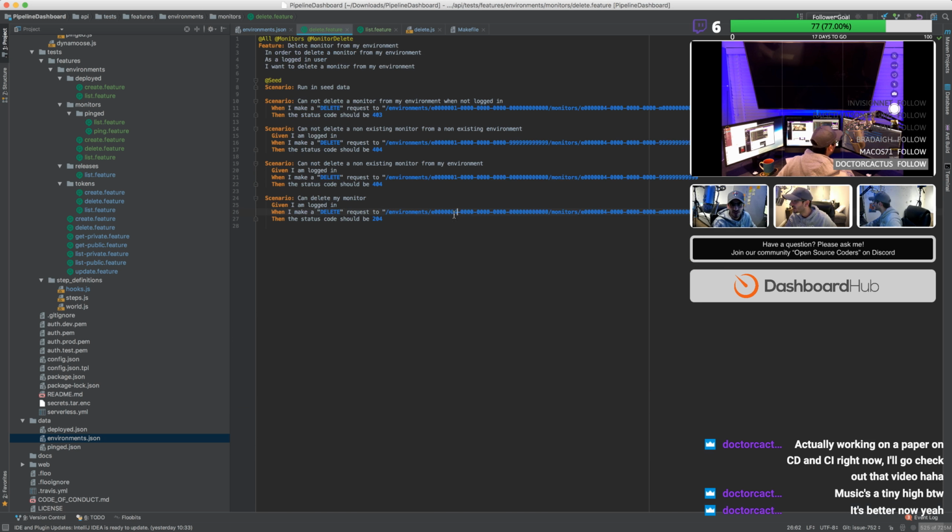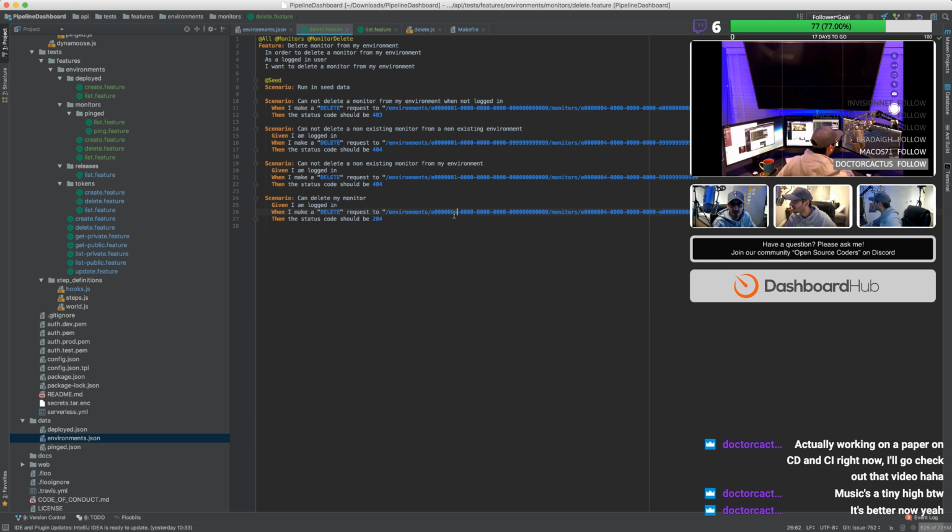Okay, so I reset the database, reseeded it, and that all passed. And just to recap, that is actually calling my API, making a request, getting a response back and checking the data. So this status code does check that it gets that back as a status code. So delete is now working.